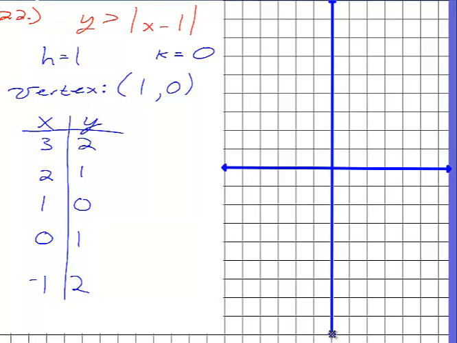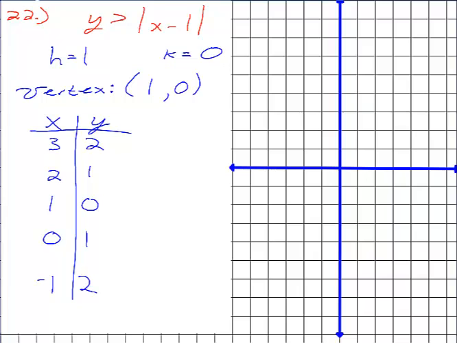Maybe? Yes? Okay, so now I get to plot my points. My x equals 1. I'm at 0. 1, 2, 1, 2. Everybody okay with that? Yes or no? Now again, I have to figure out if these are going to be solid lines or dashed lines. So somebody tell me, is this graph solid or dashed? Dashed. How come?